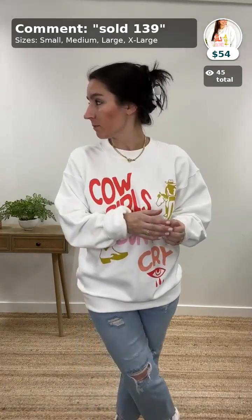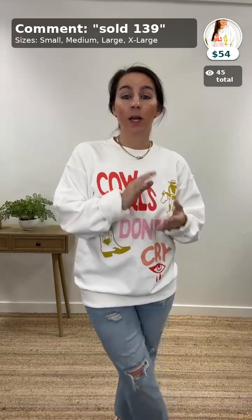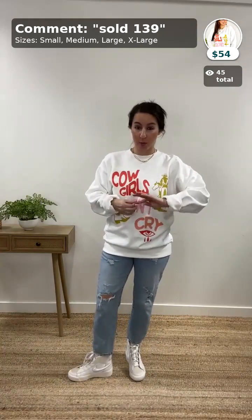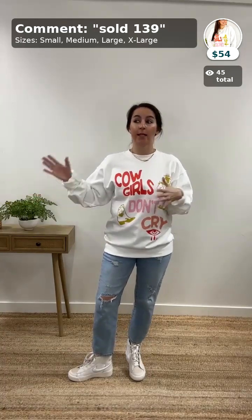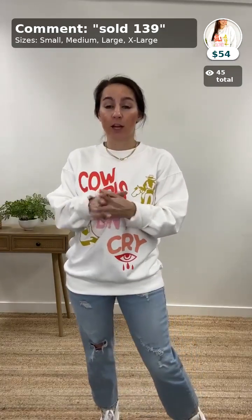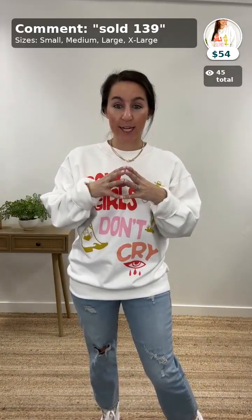Because of the stores being closed, you might still have some sizes available. Oh, in the store, that's true. Okay, that's a good point. So if there is something that we did not have that you were like, dang, I want it, make sure to pre-authorize it, because since we were closed all week, the stores may still have those items, and we can go check. We try to check several times throughout the week to see if we can accommodate you guys. Check our backstock warehouse and our stores just in case. So yes, pre-authorize so we can go check those for you.